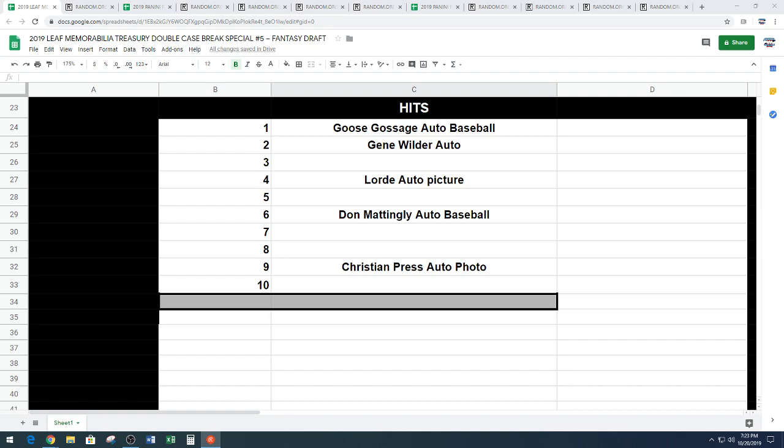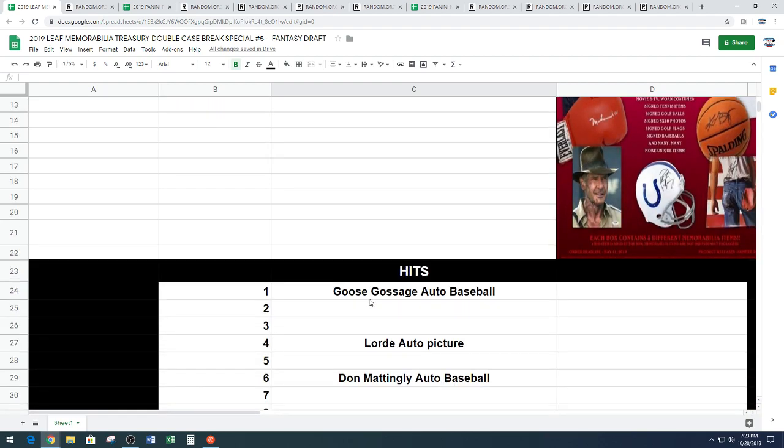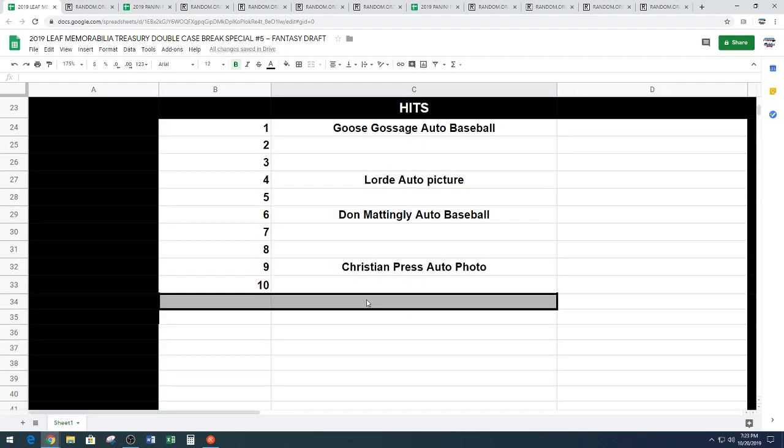Gene Wilder. Willy Wonka. Yeah, you guys started naming off some serious movies. The Silver Streak. Clark W. Griswold and Gene Wilder. Yeah. Oh, mama. There you go, Tony. Congratulations. Joshua Spee. Yep. They named off a ton of movies. Spee on the clock.